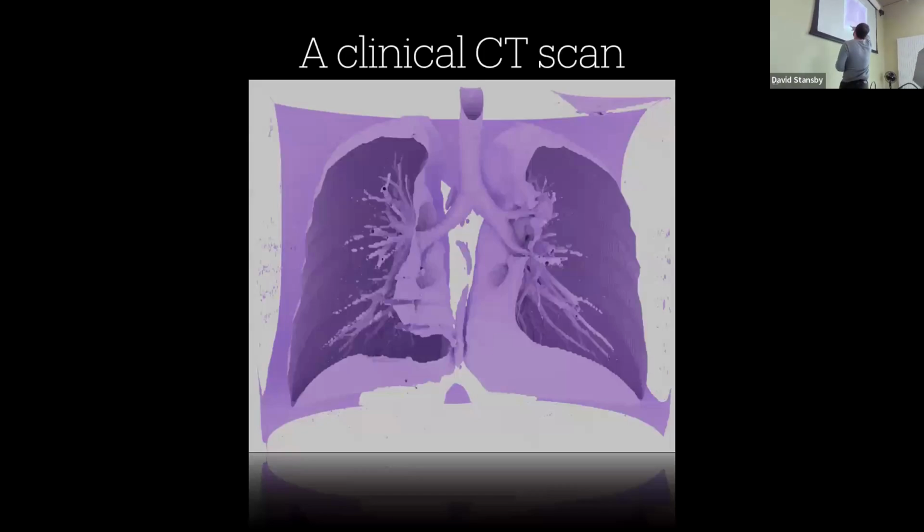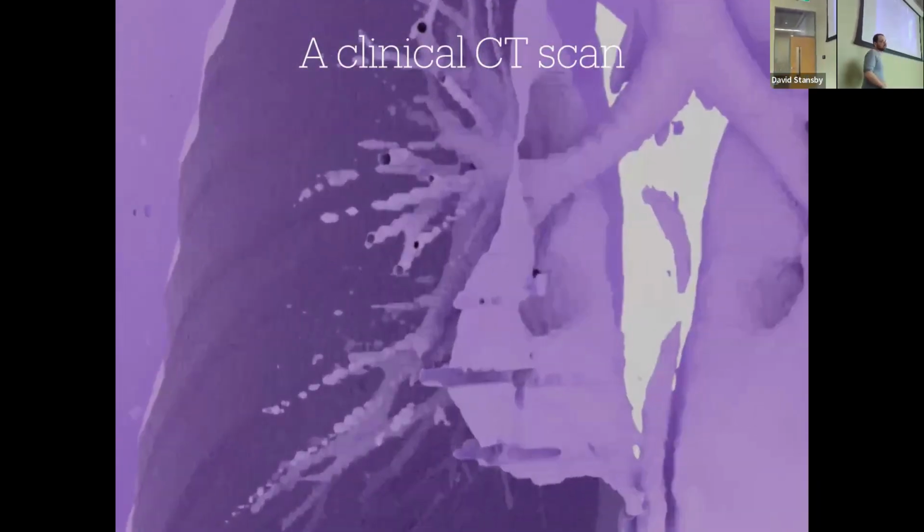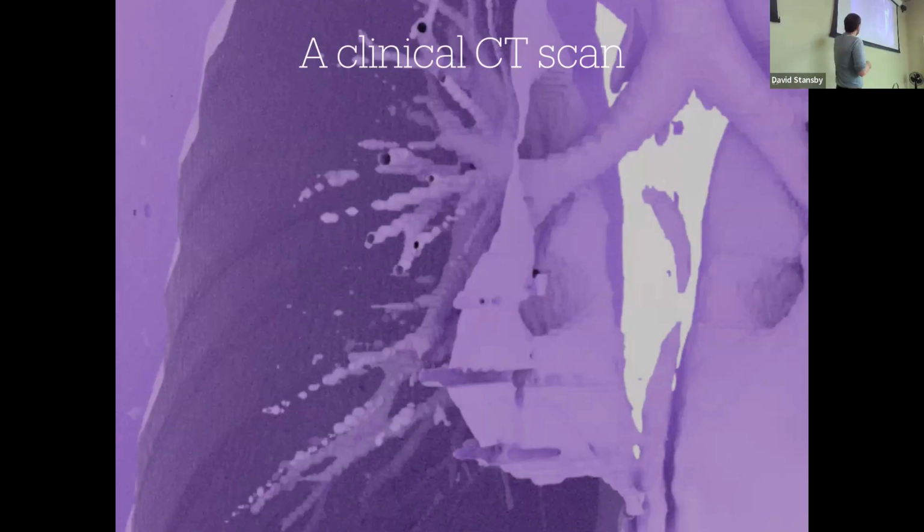But as you get down to smaller scales, it gets pixelated, and you can't really track those airways down more than a couple of branchings. Every time the airway branches, it gets smaller, and you're limited by resolution, mainly because you don't want to give humans too much radiation. CT scans are about 200 megabytes in size, say, so I can load this on my laptop, view it in 3D, and do all sorts with it, just on my laptop, which has 8 gigabytes of RAM. The resolution of this is about a millimeter, so the pixel size is about a millimeter.